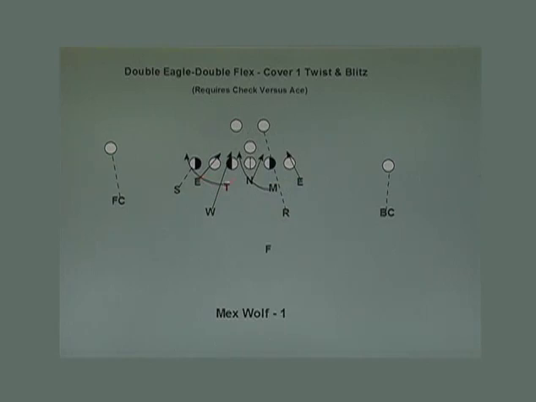So we've got Wolf here. And this, I didn't draw the little thing, but the Ted now would be responsible for the strong side halfback, or the ace back. Now we've got Nat Rat 1. We've got Nat over to the strong side, but we've got Rat over to the weak side, which is a Mel over here, blitzing the Rover, and we've got the Mike covering the weak side halfback. Again, this would need a checkoff against an ace back formation of some sort.